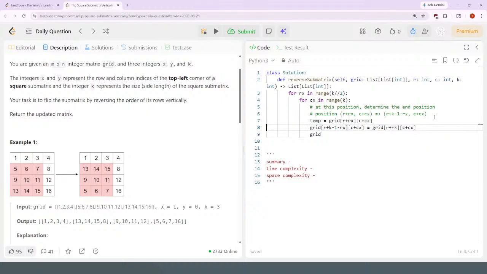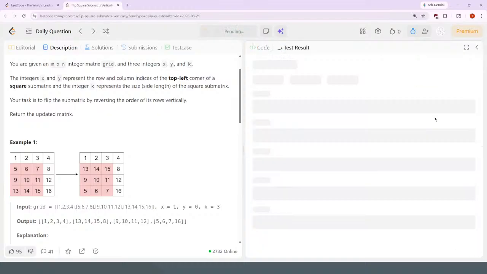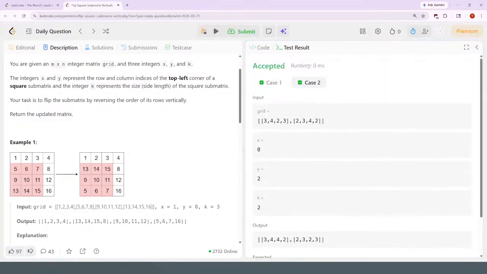I think I had this reversed. Yeah, this is reversed. Take the other value and put it into this position, and then the other position, r plus k minus 1 minus rx, c plus cx, gets temp. Alright, let's see if that works. Okay, cool.